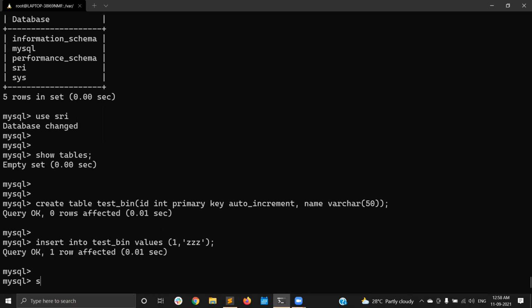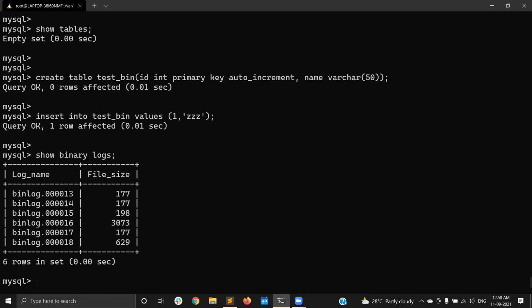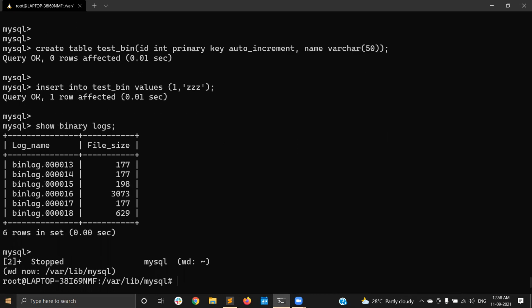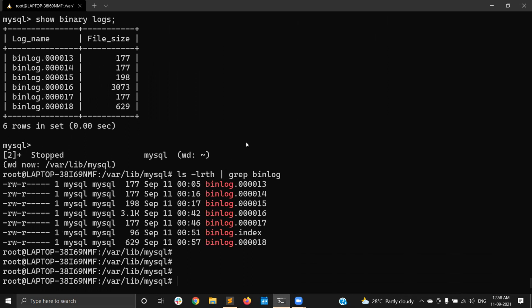Now let's see, SHOW BINARY LOGS. So this is the recent binary log, I mean binlog 18, that is a recent one. Now let me show you how these two statements are logged in the binlog. Okay, so this is the one.